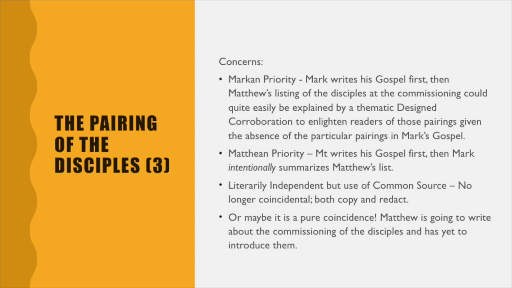There was the use of a common source. Maybe there was a common oral tradition which had both aspects here, and Matthew redacted out of that 2 by 2, and Mark redacted out of the oral tradition the specific pairing. That could be the case. Or maybe it's the case that Matthew doesn't pair at all. So we can't be certain that Matthew's list provides the pairings Jesus made.